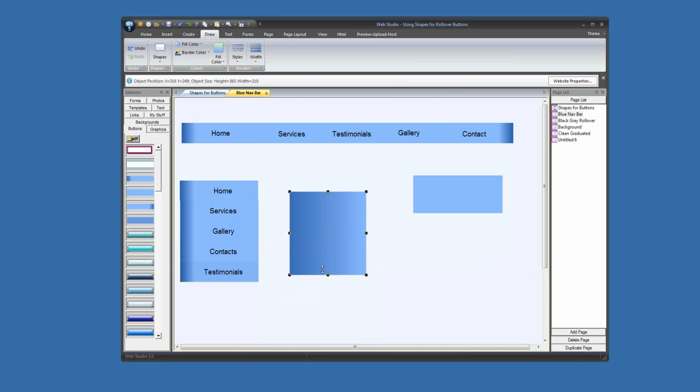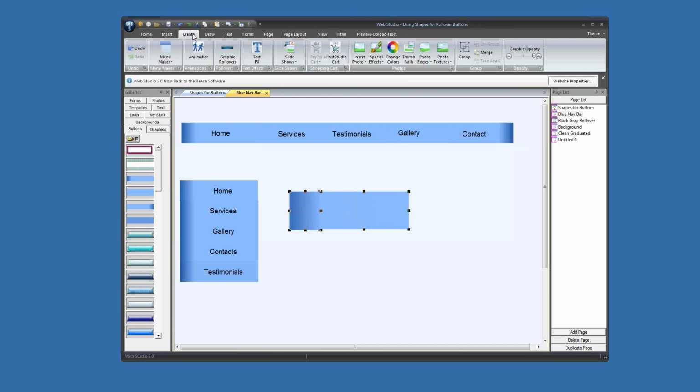I can make it longer, or I can make it wider. On my navigation panel, I only want the edges to look like they're curved under. So the way I'm going to do that is I'm going to take the graduated fill shape and make it smaller. Then I'm going to take the solid fill shape and put it next to it, or just a little overlapped. I'm going to click on the background and drag a rectangle that touches both the shapes, go to the Create tab, and click Merge. The two shapes are now merged.